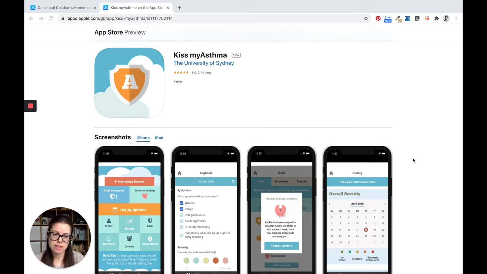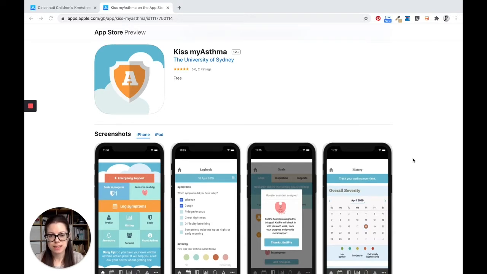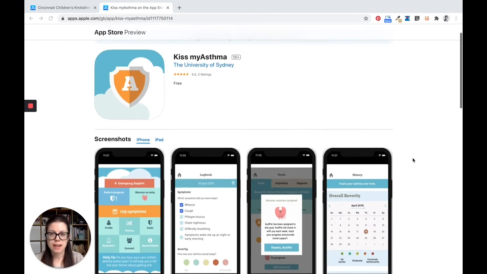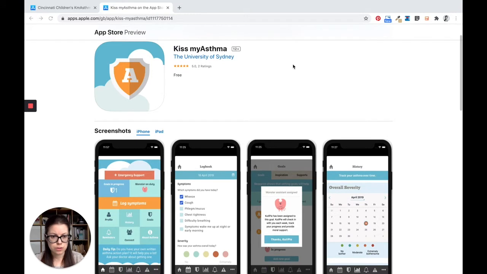I'm a UX design consultant specialized in digital health, and in this video, I'll be breaking down the user experience design of an application called KmAsthma. This is an app for tracking asthma symptoms, and let's start by having a brief look at the App Store page, because this is where most of the users will come to have a look before they download the app.